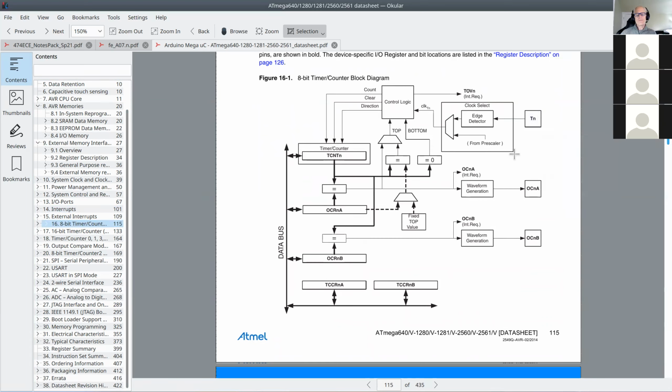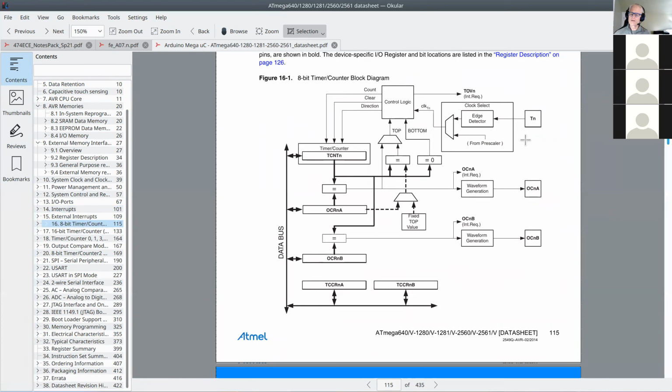Of course, the chip itself runs on a clock, which is 16 megahertz. And so the other purpose of timers is to count a known clock to measure an interval of time. And there's a thing called a prescaler, so that we don't always have to use the 16 megahertz clock. We could use an 8 megahertz clock.